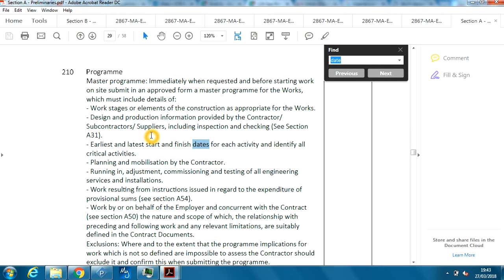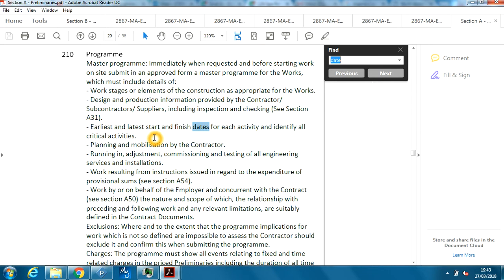Is liquidated damage a cost that the client would incur, or would we, the main contractor, incur it? So basically, liquidated and ascertained damages, or LADs, deter you from late delivery. For every day, there's a calculated or accumulated cost to the client for the late delivery of the works, and that cost is passed over to the contractor. So this deters you from not delivering on the agreed dates.